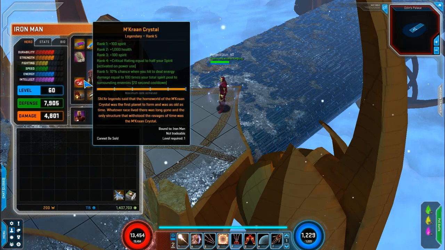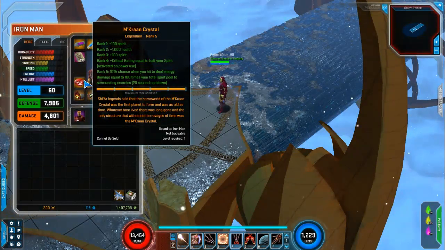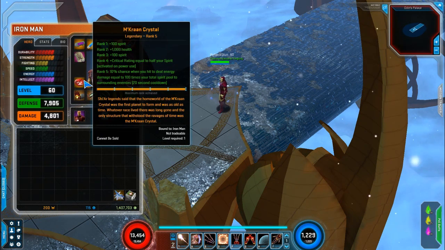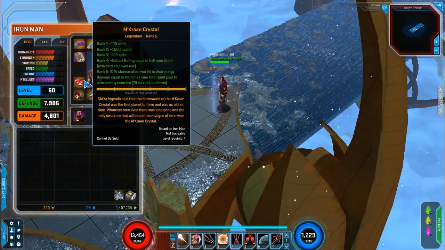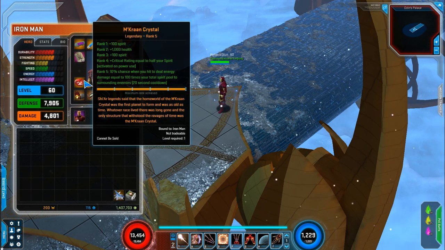My legendary is Macran right now. This is the new Macran. The rank 5 proc is basically useless. And 20-second cooldown, 10% chance. It's nowhere near as good as the old one. But we did get 1,000 health and a crit rating equal to half our spirit activated on power use. So my crit rating goes up by 600 every time I use a power.